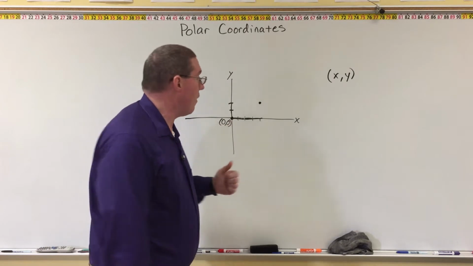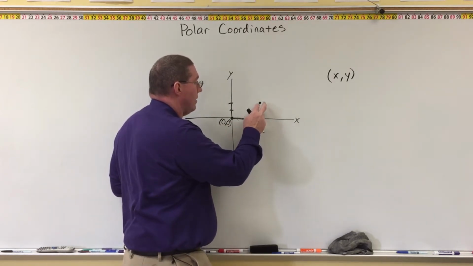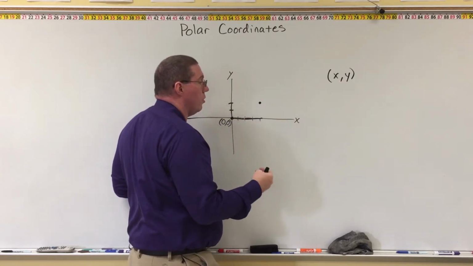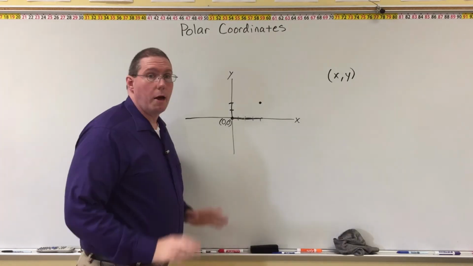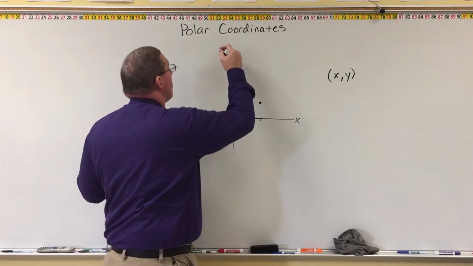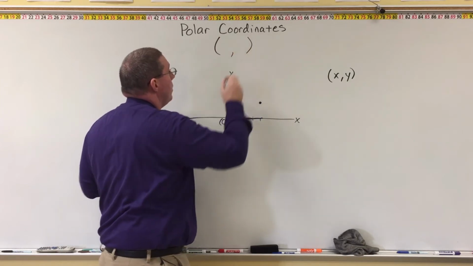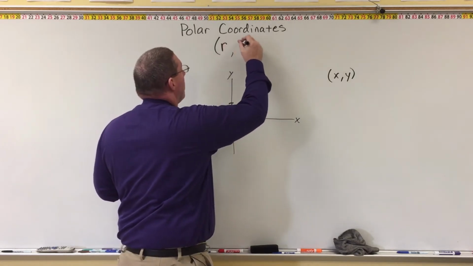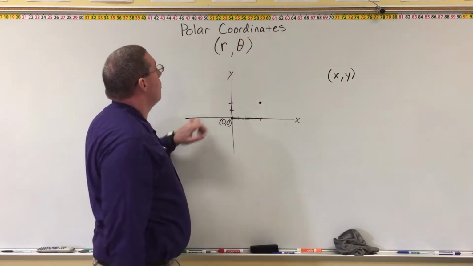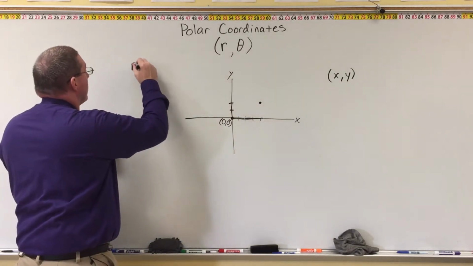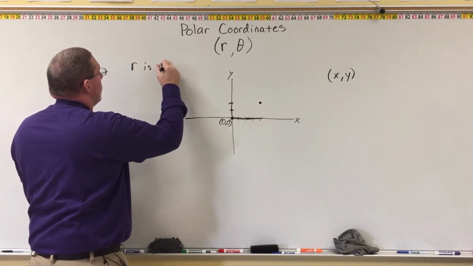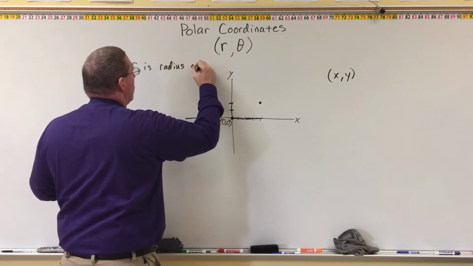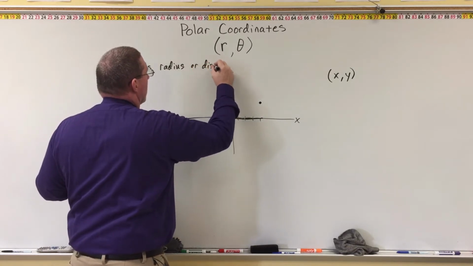So when you're trying to identify a point a distance away from a starting point, you can do it using rectangular coordinates, or you can do it using polar coordinates. Now, polar coordinates are still two numbers in parentheses with a comma between them, but instead of being x, y, they are r, theta, okay? And what the r represents is a radius, okay? R is radius, or you can just call it distance, okay?